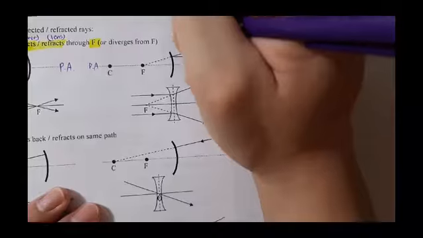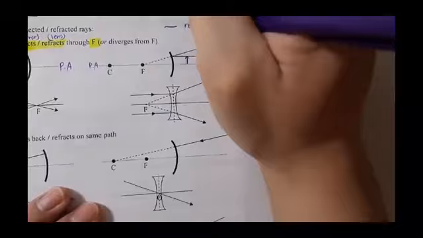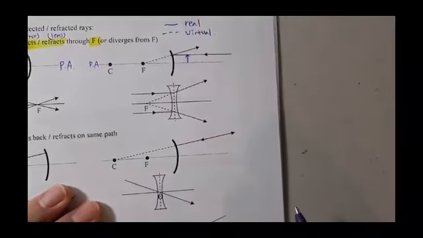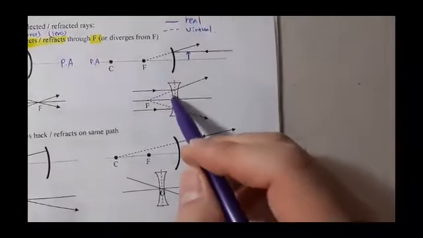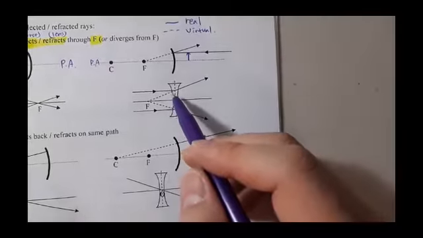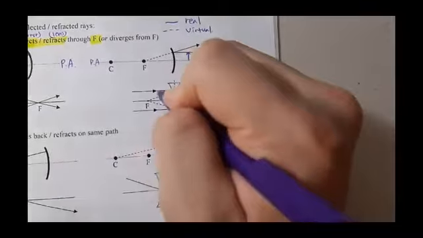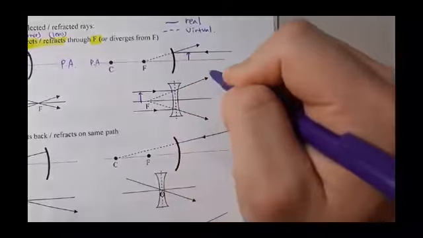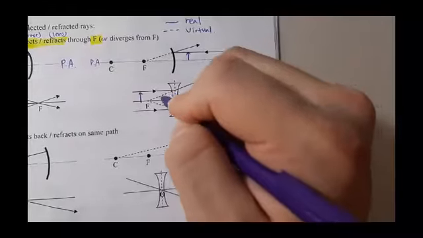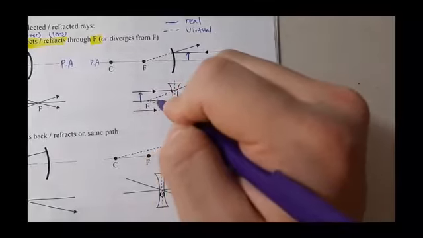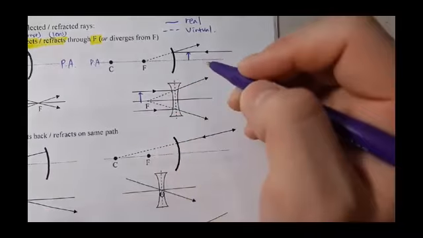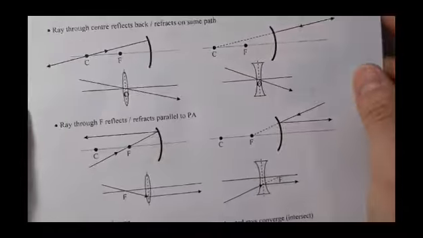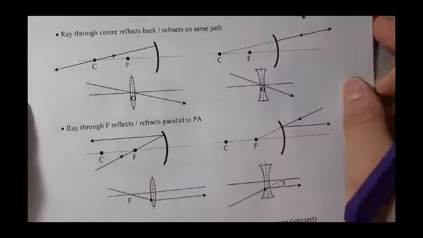So I'm going to do a little spoiler alert here. If it's solid, it's a real image. If it's a dotted line, it's a virtual image. If I look at a diverging lens, same thing. I go straight through the object and then you separate it off. But from here, you're going to connect using your dotted line, which is another reason why you will see a virtual image in the mirror situation. Now, there is a second radiation.